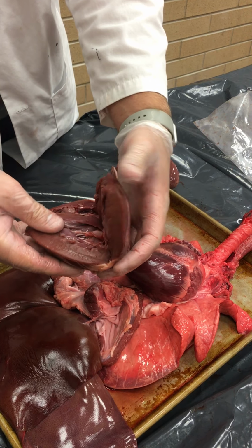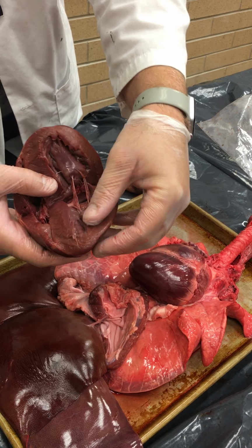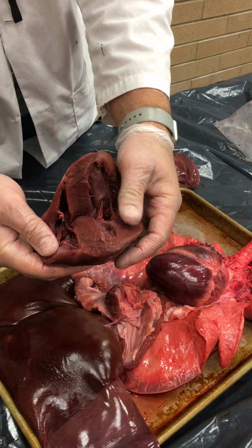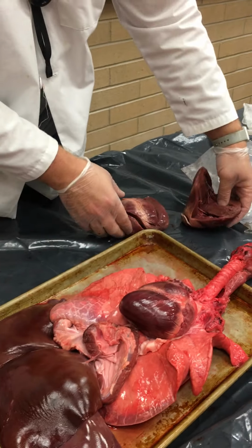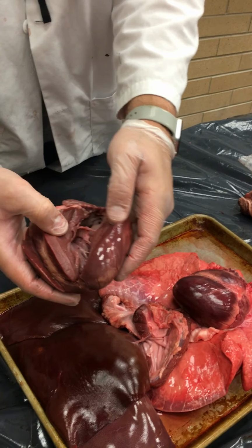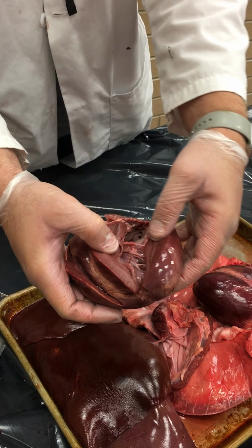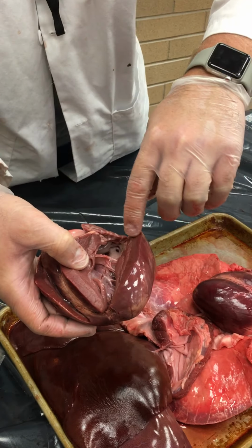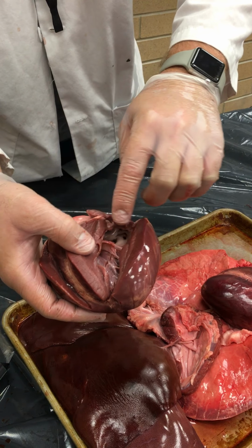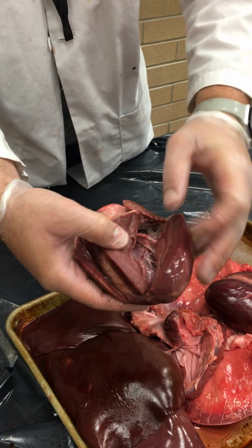So yeah, we've got these cool valves right there. And as you can notice, this left side of our heart is a little bit thicker than this right side, and it's because they have two different jobs, okay? And I'm going to pull out this heart right here that we cut just a little differently, okay? So you can really see the difference in thickness here. This left side of the heart is very thick because it works a little bit harder and because it needs to pump blood throughout your whole body here. And again, you can see those cool valves.